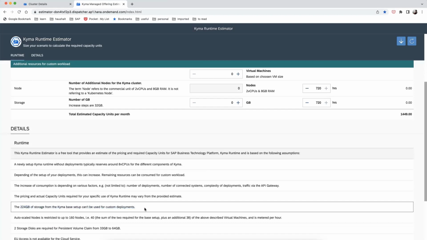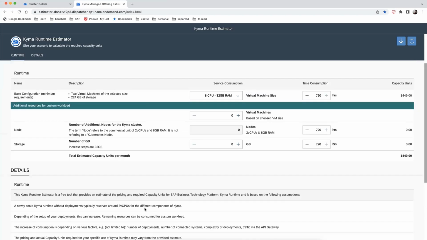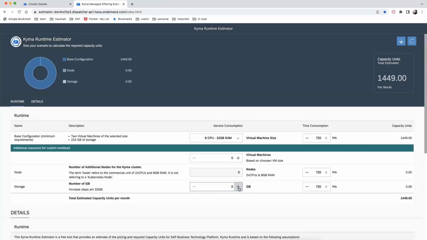They have this much usage for various Kyma components like Prometheus, and some other components that require some kind of storage. So they already end up consuming this much. In case you want to use some storage, you can always do it in increments of 32 gigabytes. If I increase it here, you can see that around 13 capacity units get added for that. So it's not a major component, but yes, you also need to keep that in mind. So this is how you should always be targeting the cost estimations for your Kyma cluster. This should always be the starting point, just to understand what cost you are going to be incurring for running a Kyma cluster of a specific size or for specific needs.